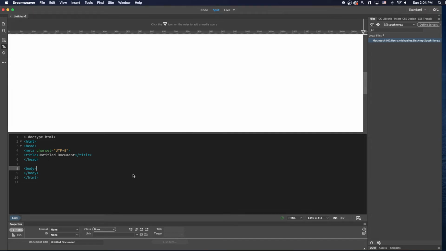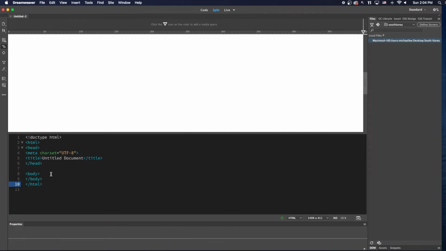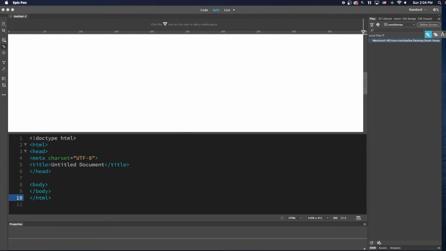I'm going to make this one a little bit bigger. So let's see, okay, so you can see it bigger. I want you to look at this. In the canvas view, there is nothing in here. So there's a completely empty HTML document.